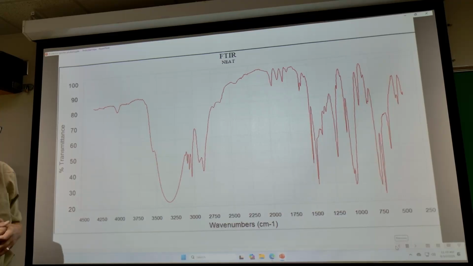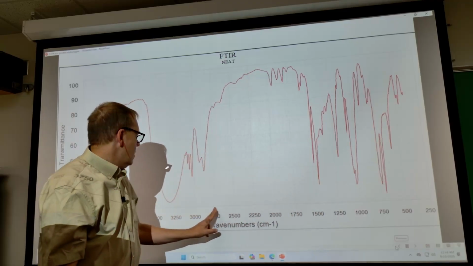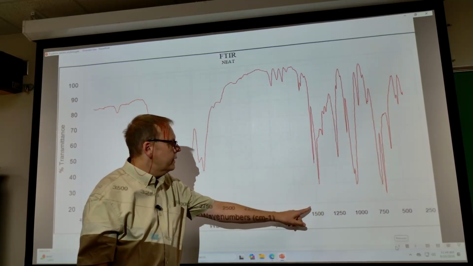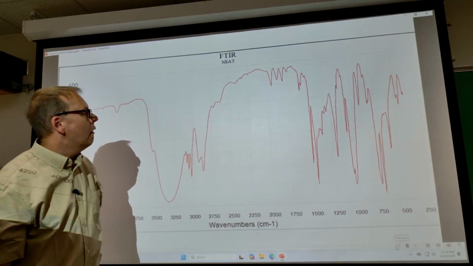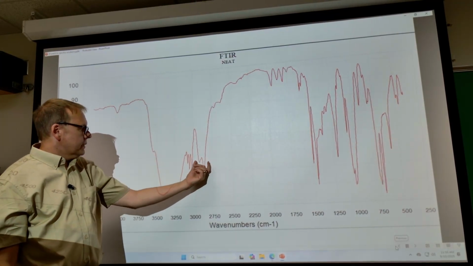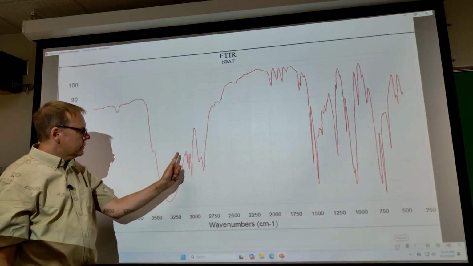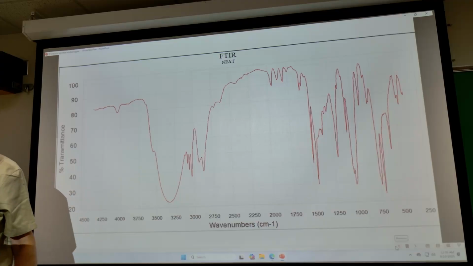And this one's got a bunch of signal here. We can see there's from 1500 on to 4000. There does look like there's something at 1500 and maybe something at 1600, although it's small. We've got some things over here that we're not sure what they are. And then we've got some big signal here, big signal there, and a really big signal there that's broad and smooth and very strong.